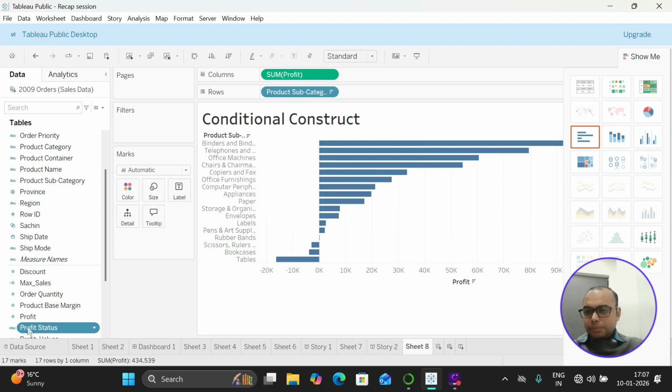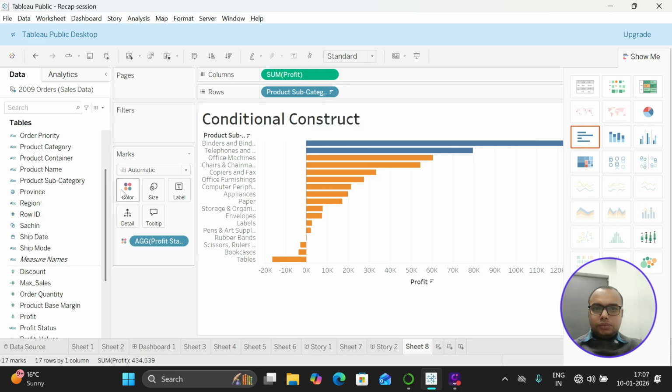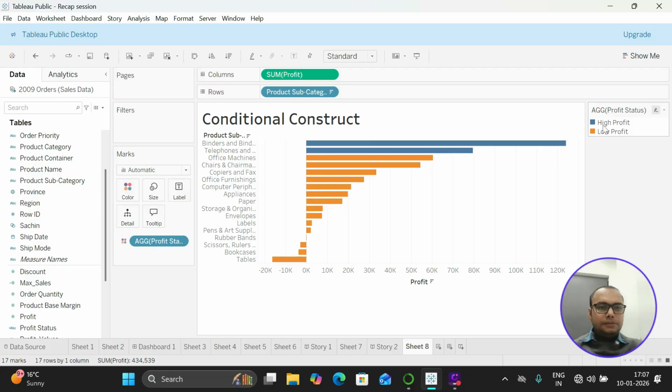Now you can see the profit status field, with ABC next to it. What you have to do is hold it, drag it, and drop it on color. As you can see here, let me click on all charts. You can see high profit showing in blue color and low profit showing in orange color. If you want, you can change the color, guys.